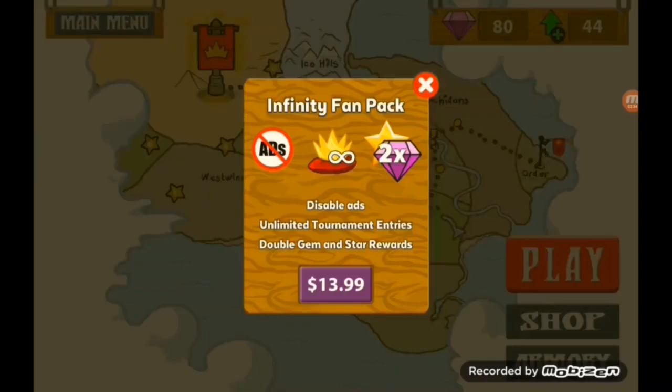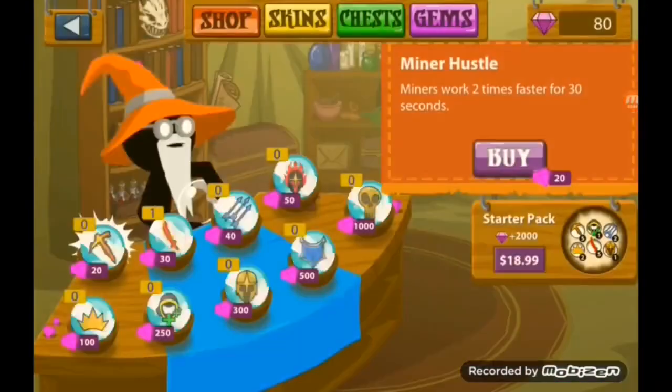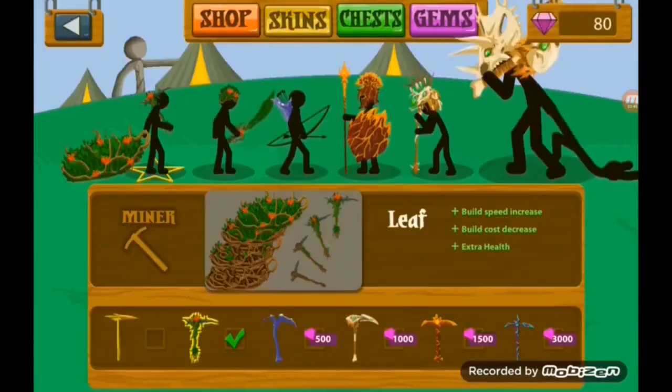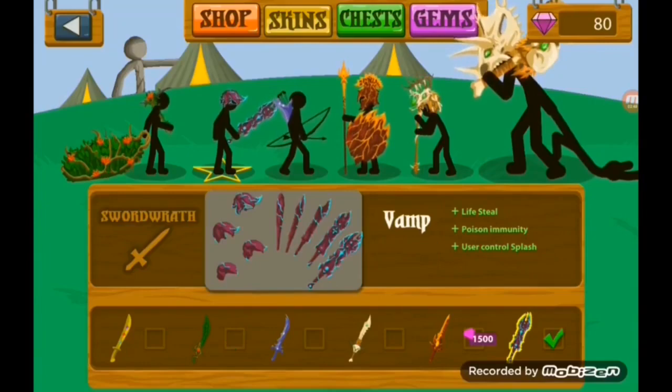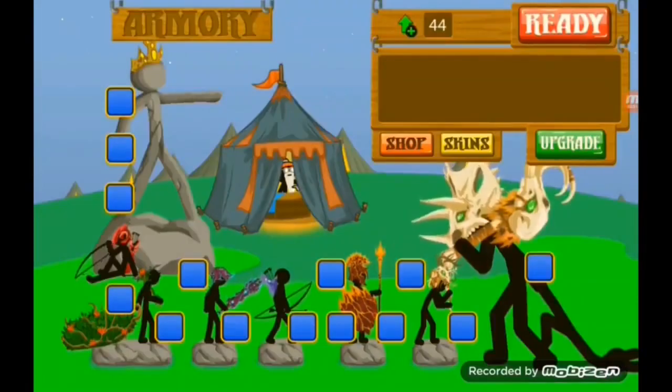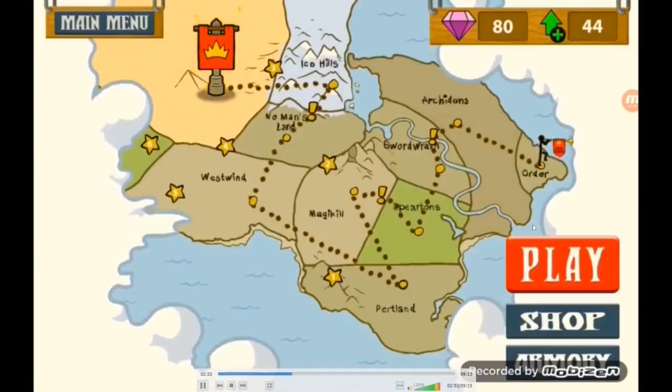Right, so now basically what you want to do is keep on doing this strategy and keep on doing this. As you can see, I'm going to show you how quickly it goes with a vamp skin on. So let's go to skins, click on our Sword Wrath and equip this. Just make sure that your Sword Wrath and your Castle Archidons are equipped all the way, and there's no way you can fail this.